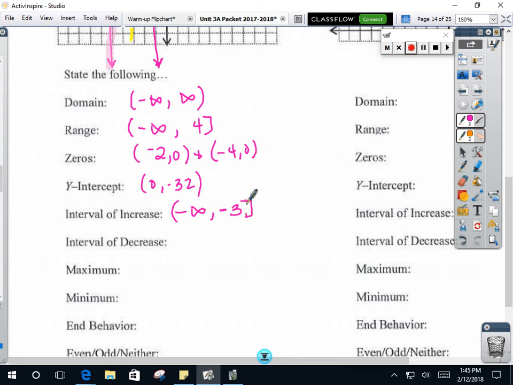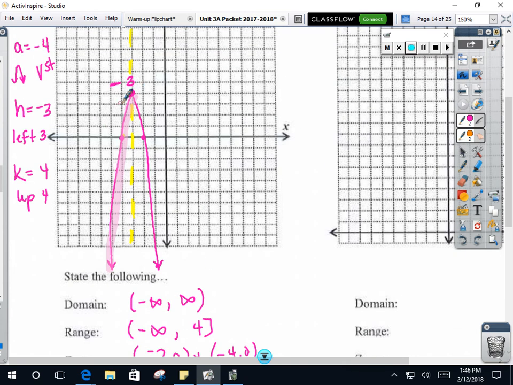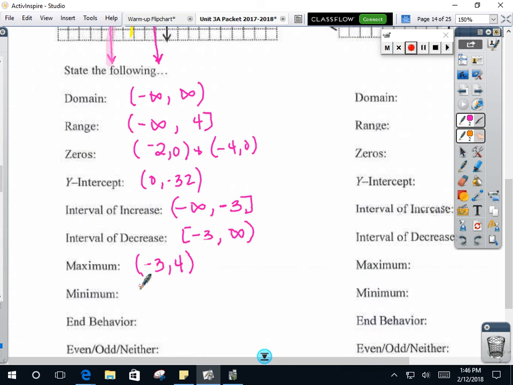And then think about it. If that's where it stops increasing, don't you think that's where it's going to start decreasing? And then it decreases forever, but to the right, because we only care about x values, so that's positive infinity, because right is positive. Okay, does this parabola have a maximum point? Where is it? (-3, 4). And that's the vertex. Does it have a minimum? No, because look, that vertex, to get to it, you go left 3, up 4, so -3, +4. It does not have a minimum because the graph goes down forever.